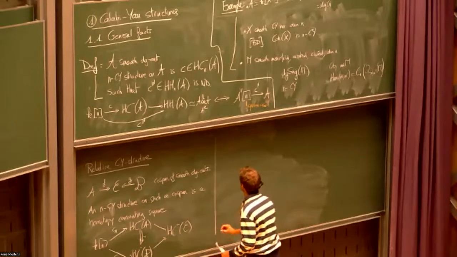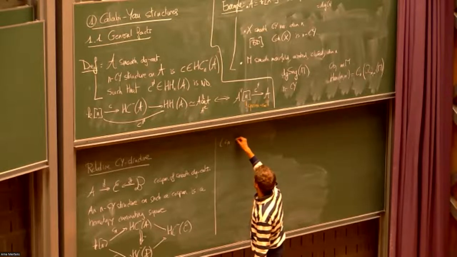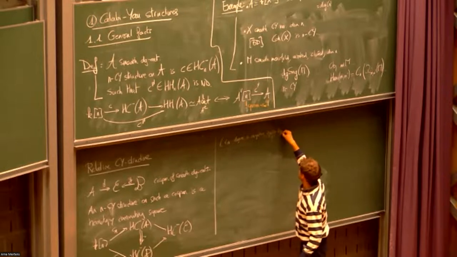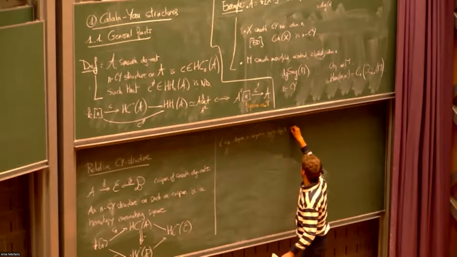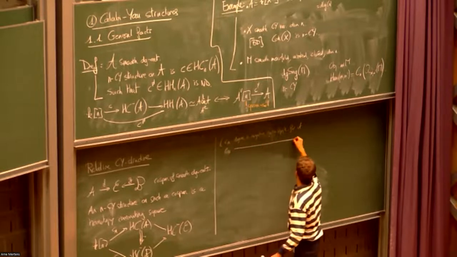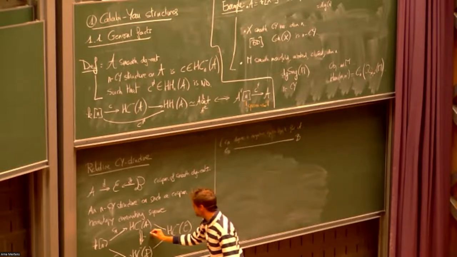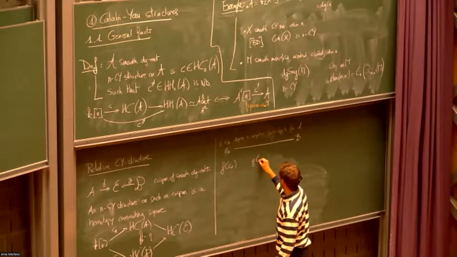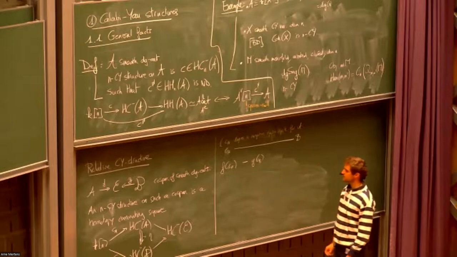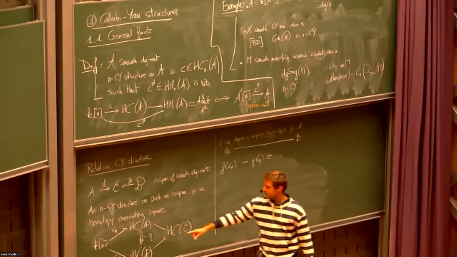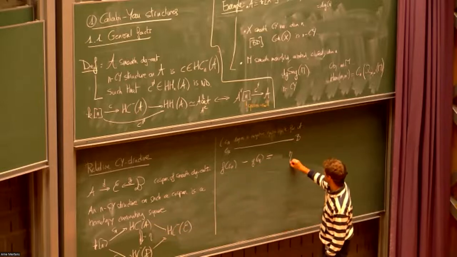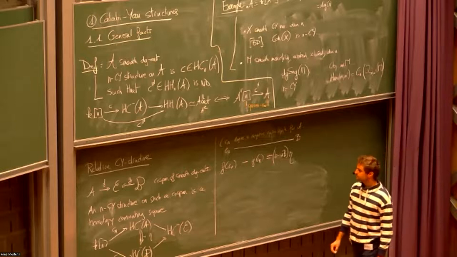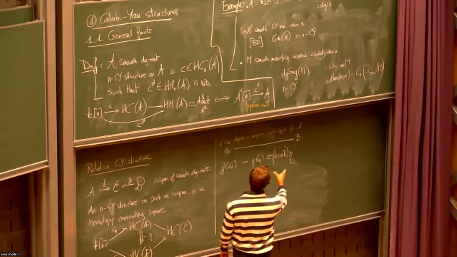So in very concrete terms, it means that CA is a degree N negative cyclic cycle for A. CB, same for B. And then there's this thing here in the middle, which is telling you that if you map CA by F and CB by G to classes for C and you take the difference, this is going to be exact, and the data of eta is giving you somehow the exact term. So you have something like this in the negative cyclic complex, okay? All right, so that's the total differential for the negative cyclic complex.